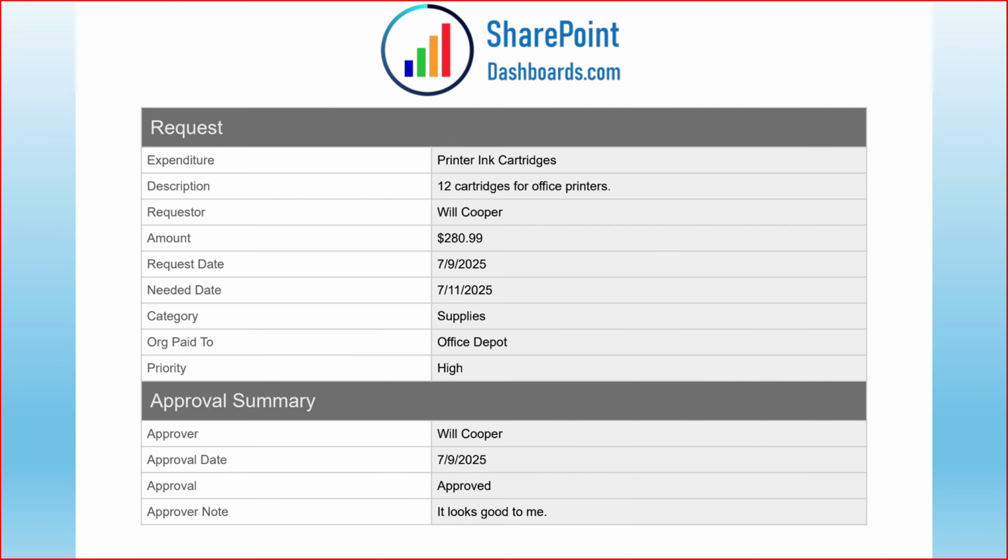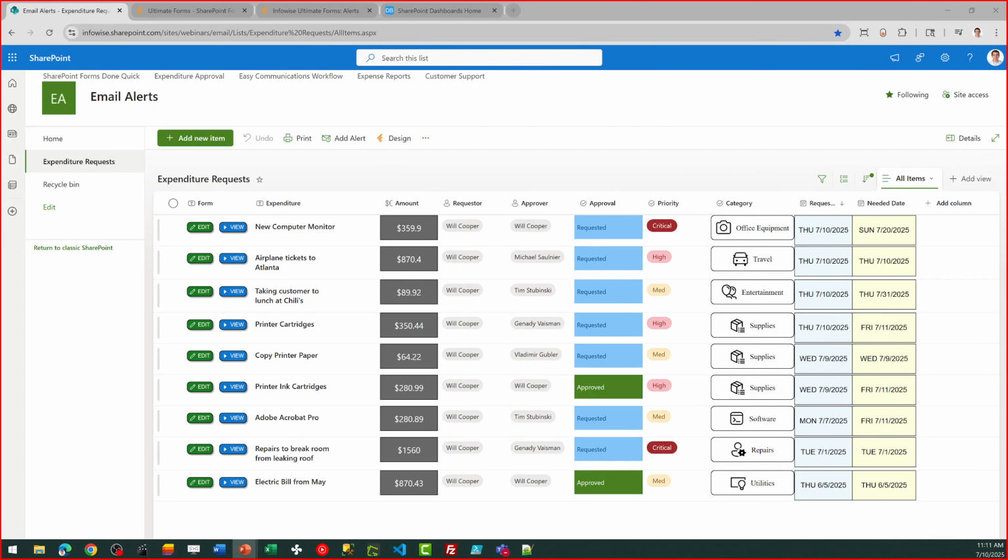So here's that same list. You can see I've got a nice logo on the top of it. And then also I've got my summary information. This is an actual PDF that's sent out and attached to the email. This is all automated. Okay, so those are examples of the kinds of emails that we want to go out.